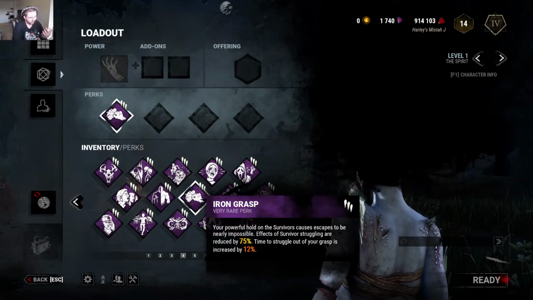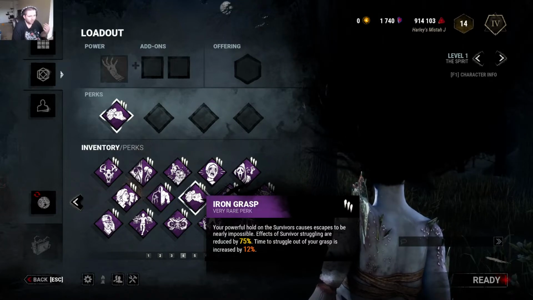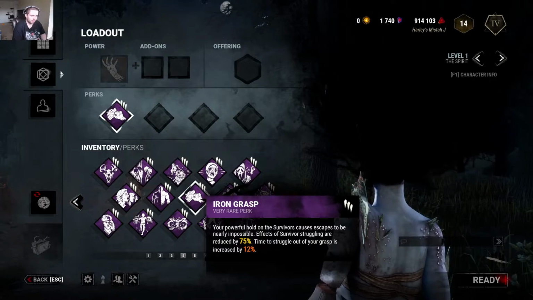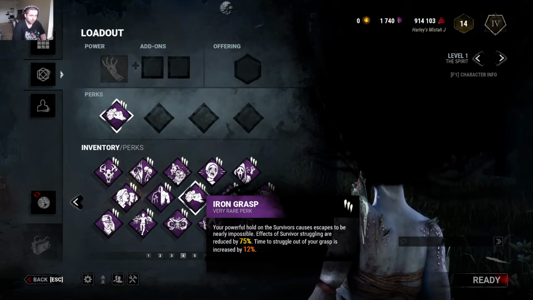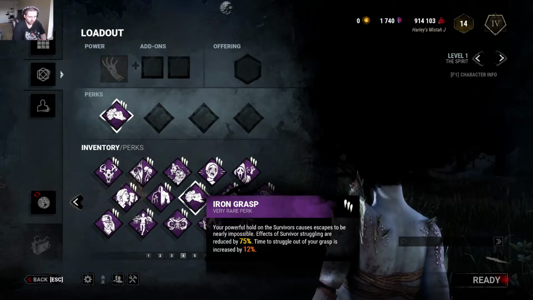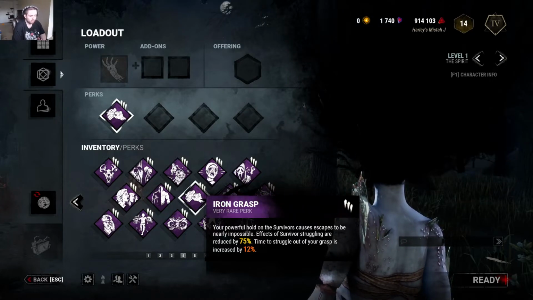This would also work with Decisive Strike. So, survivor goes, hits their skill check. They hit their skill check, and it gives you a skill check. You succeed your skill check, and it negates Decisive Strike. Yes, it doesn't negate Decisive Strike.